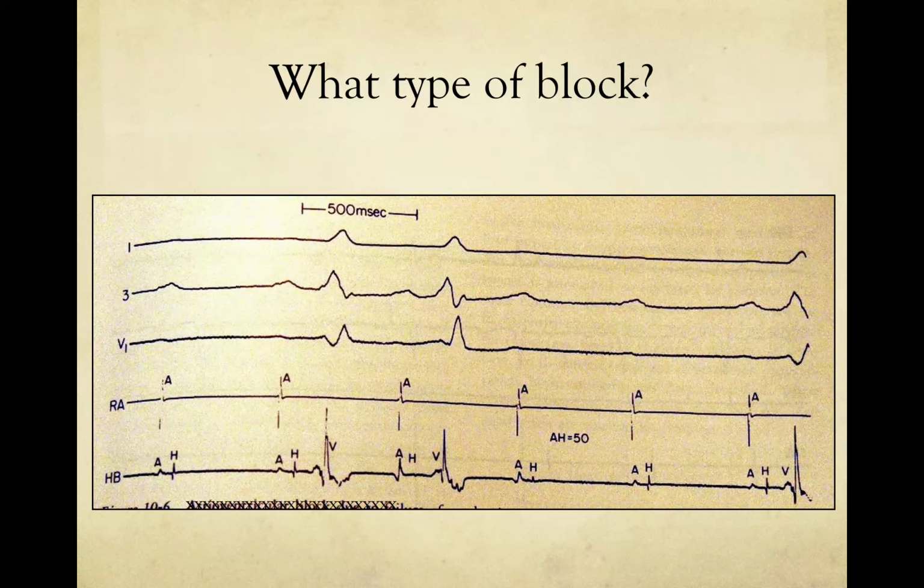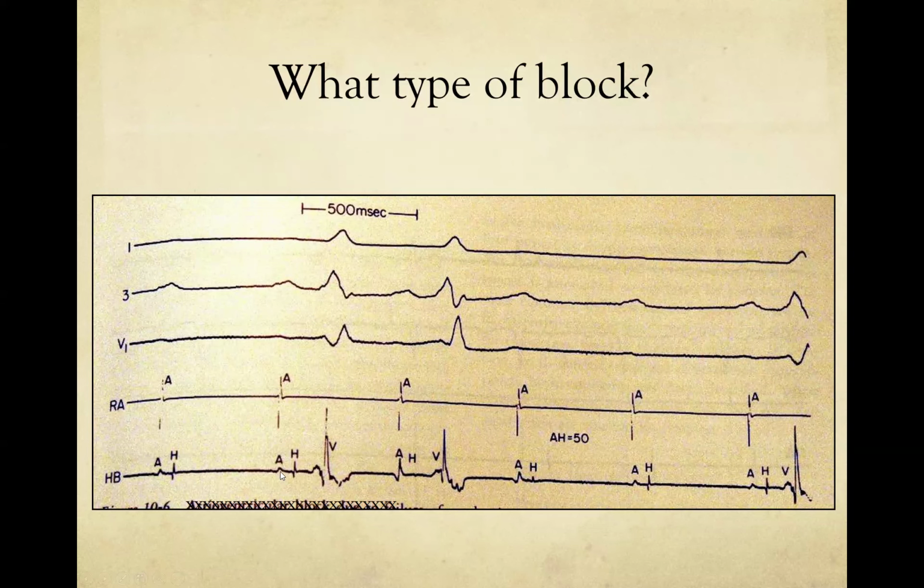In general, we cannot record the AV node in an EP study. It's sort of one of the great ironies. We can record the atrium near the AV node. We can record the His bundle, but we assume that the conduction through the AV node is between the A and the H. And so we infer how AV nodal conduction is based upon how long it takes to go from the A to the H. And we remember that the normal AH interval is between, say, 50 and 120 milliseconds in kids, or adults probably.